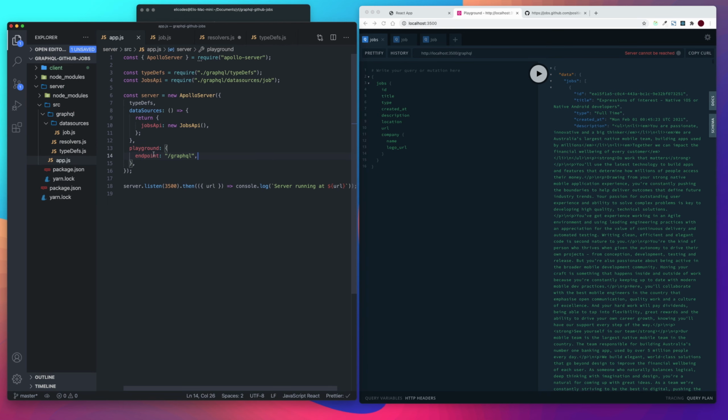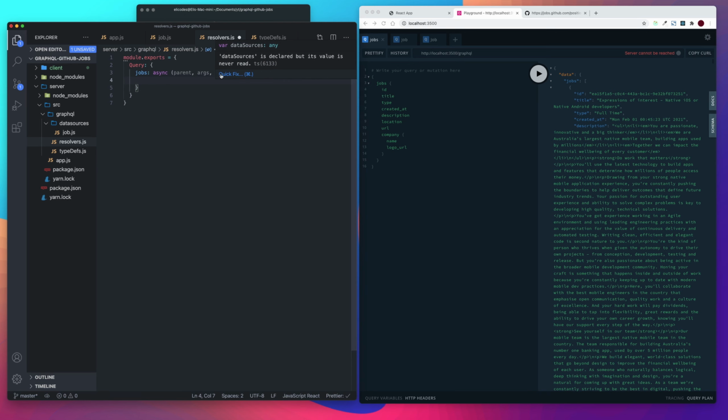If we go back to our app, we have our data sources here at the beginning of our Apollo server in our app.js, and you see it's jobsAPI. We destructured that from our callback function.